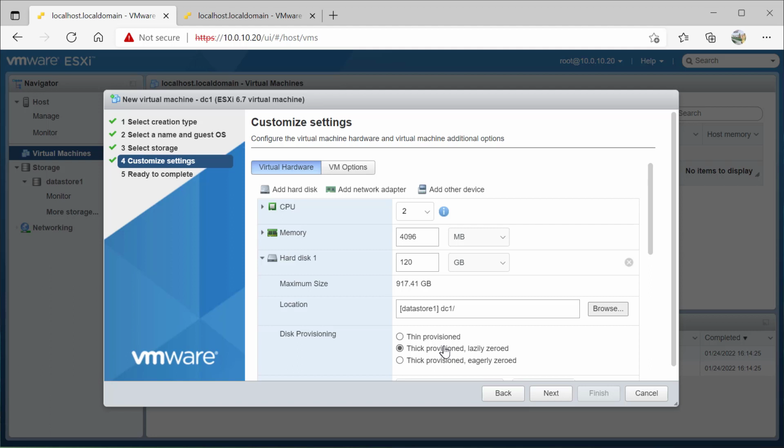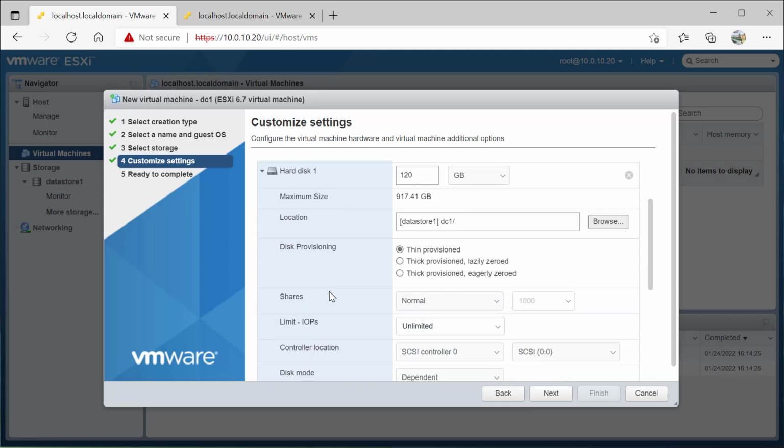Both thick provision options will take up the entire configured capacity on the host disk. VMware will zeroize all 120 gigabytes on our physical hardware if left as default. Eagerly zeroed will zero out all the storage right away, and lazily zeroed will zero out once we access and use the disk. I always specify thin provisioned because the disk will only use the space that is written to.